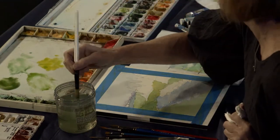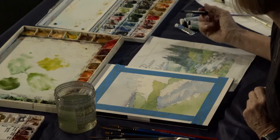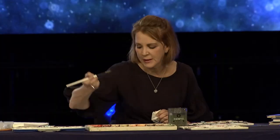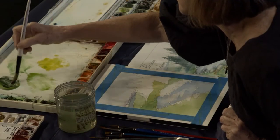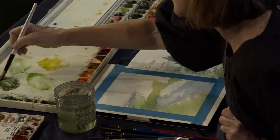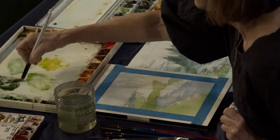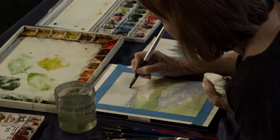Ooh, I think I'm gonna go in and start working on, while it's drying, the dark green of the fir trees. So now what I'm gonna do is, I love my Payne's Gray. I'm taking my Payne's Gray and I'm gonna add it to the darkest solution of green that I made, which was permanent sap green with a little Payne's Gray. I'm gonna add a lot more Payne's Gray into it. But I'm not gonna paint it on. This is not acrylic painting. We are not painting this opaquely. We are painting it with a very thin wash.